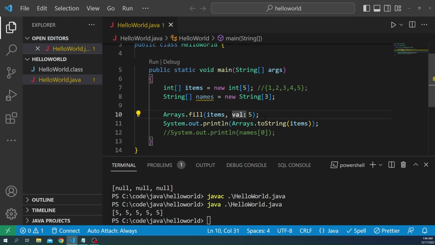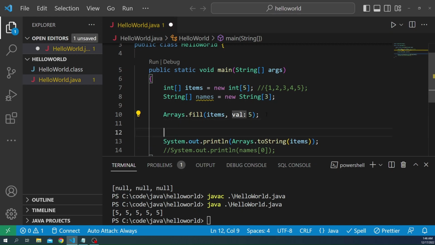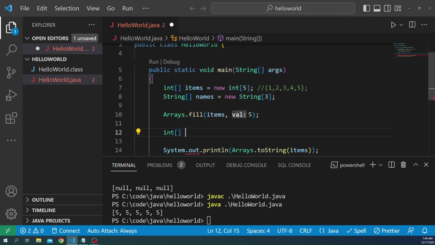The next feature of arrays that we want to discuss is the equality operator, which is comparing two arrays. So for that, let's declare another int array. So the int array items is now exactly the same as items2. Both of them have 5 as their value, and both of them have a length of 5.